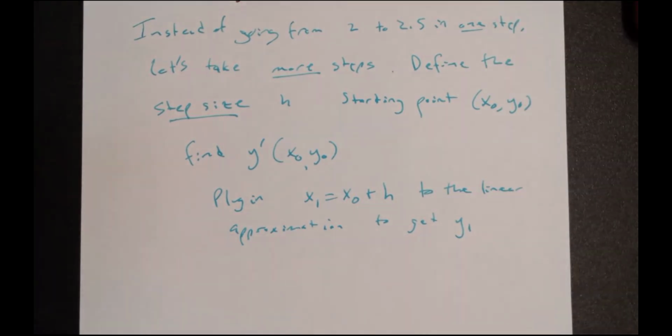Now we'd have to do this how many times? If I'm moving by 0.1, I have to do it 5 times, right? If I move by 0.01, I'd have to do it 50 times. If I move by 0.001, 5,000 times. I can write computer code to do this. I'm not going to do this by hand. I'll do the small one by hand just to show you what's going on.